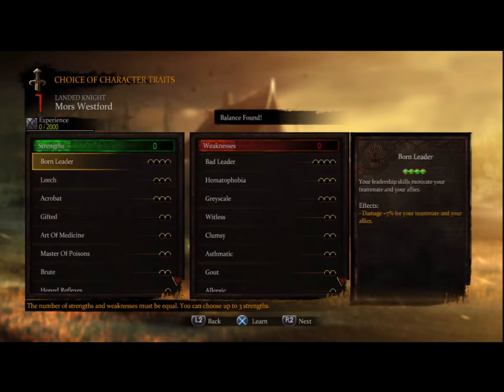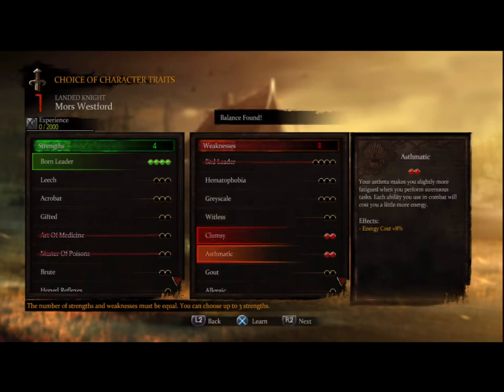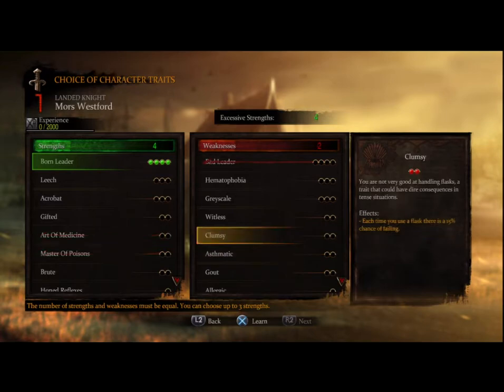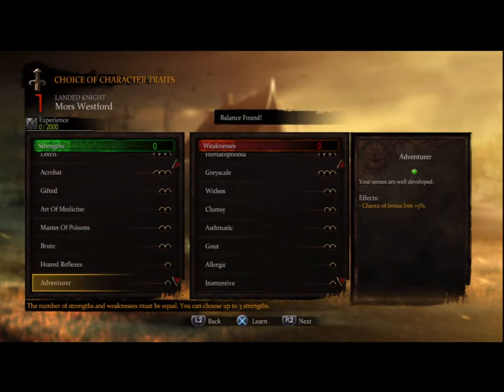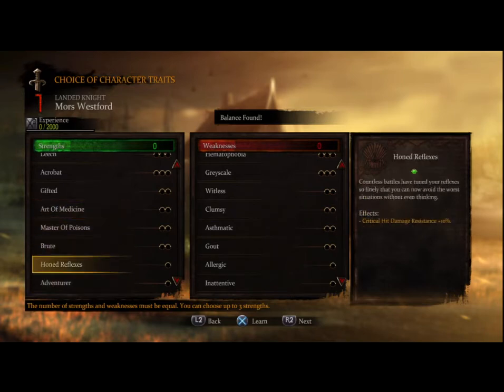Oh, and then here I read that I can pick strengths and weaknesses, but for every strength I have to put a weakness that adds up to it. So that's plus 4, I need to get minus 4, like clumsy and asthmatic. But I don't want those ones, so let me look through this. Sorry, this video is probably just going to be me customizing the character the whole time, but we'll see how it goes.